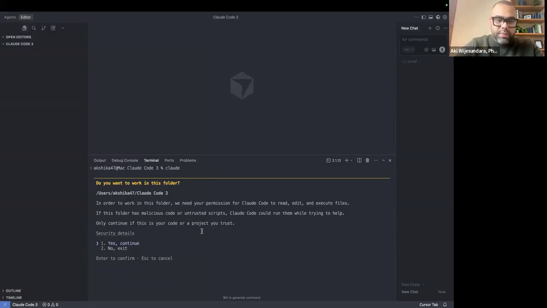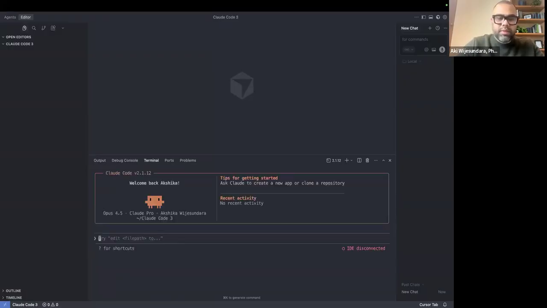So you need to explicitly give permission. You can toggle between the two and then continue, so you give access, and you get this pretty UI, and you can do a lot of things here. Right now we have a fresh folder. We don't have anything, so there are two ways we can go about this.